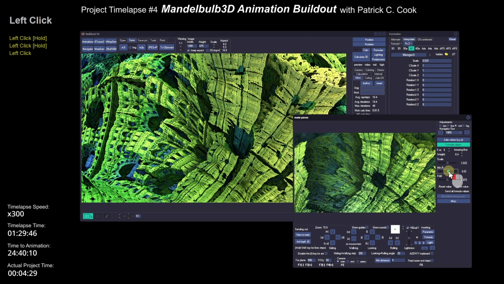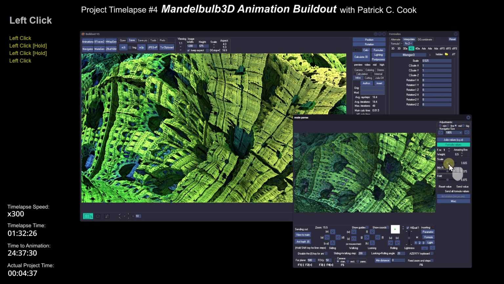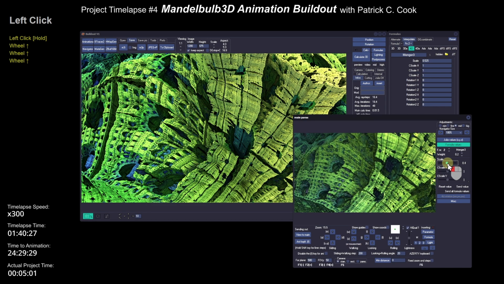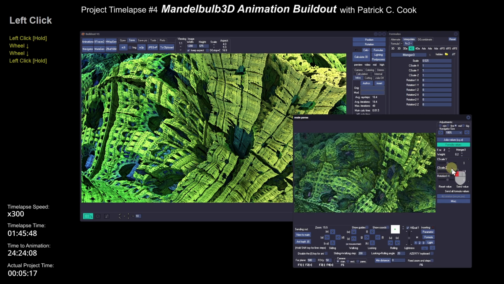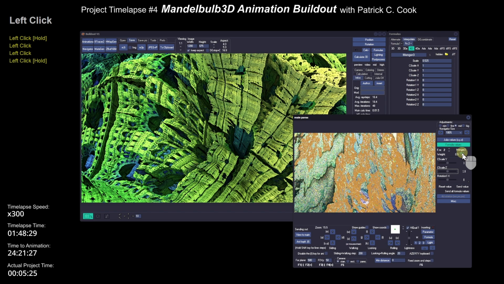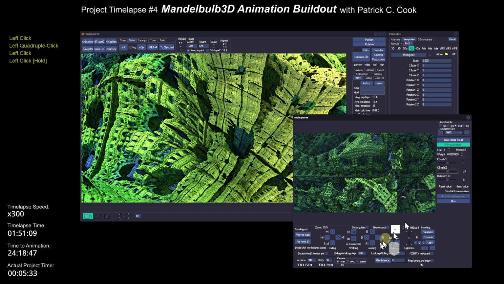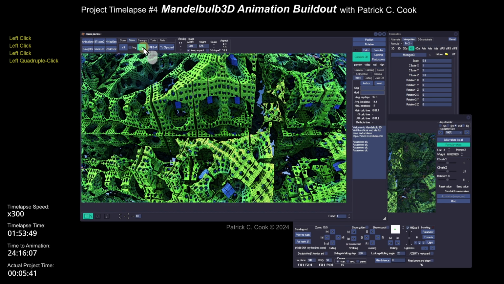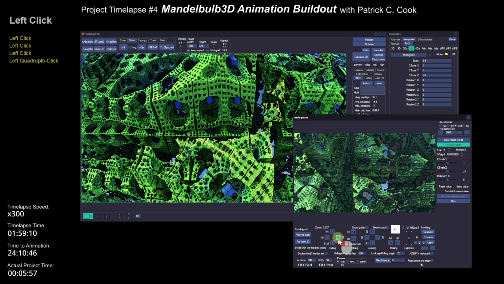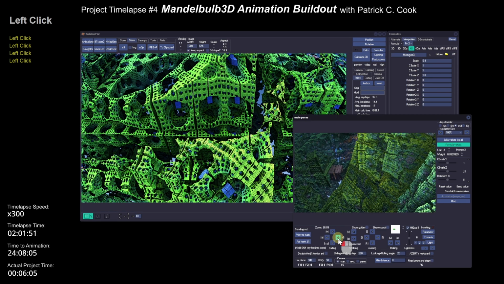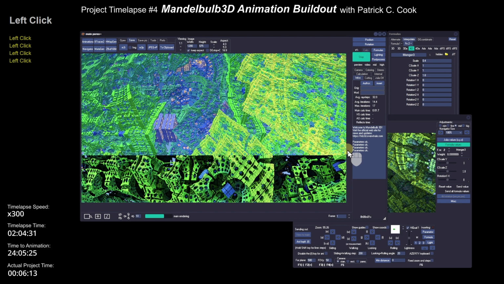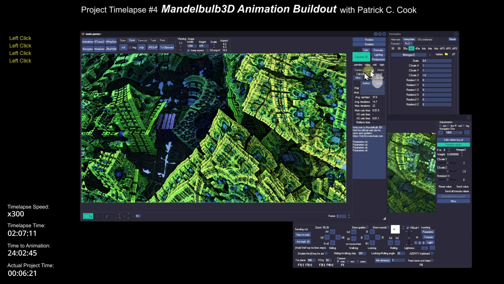So here I'm looking for a design that would be an interesting animation fly-through. I don't want something that is too organic. I don't want a whole lot of flowing lines. I really am looking for a structure, and I'm looking for a structure that has a pattern, holes, things that I can fly through. Now, so far, I have not adjusted any of the coloring. I'm not concerned with the coloring just yet. What I'm doing right now is I'm going for the pattern, the structure.